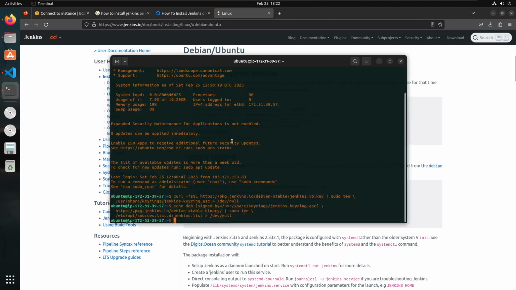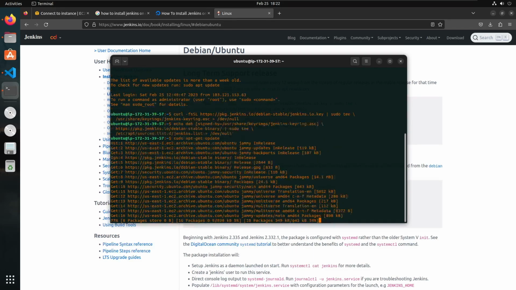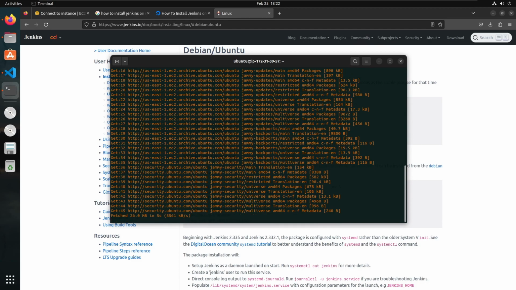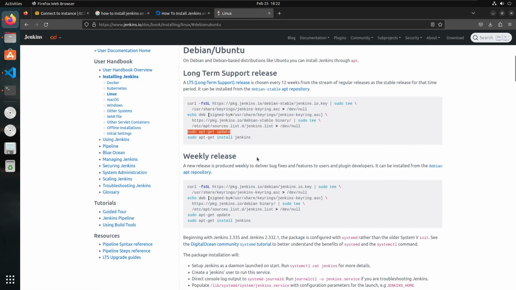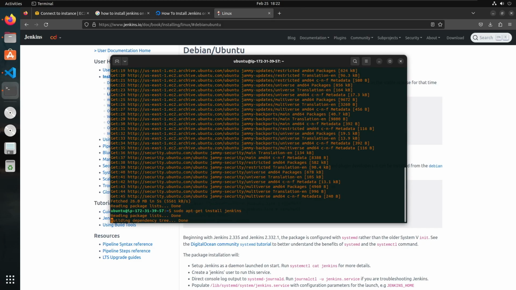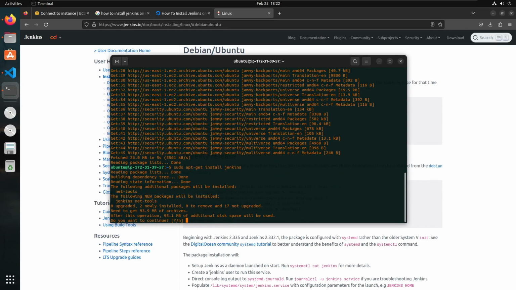Now update the server. Now install Jenkins. Type Y and hit enter.